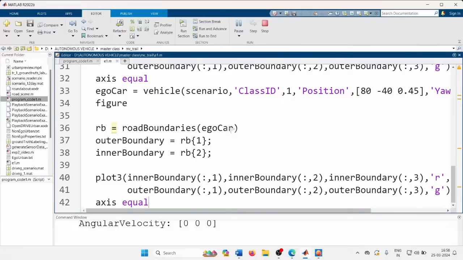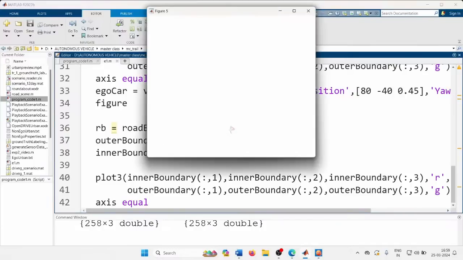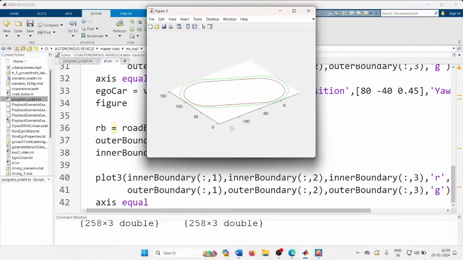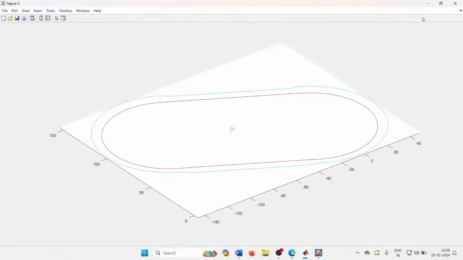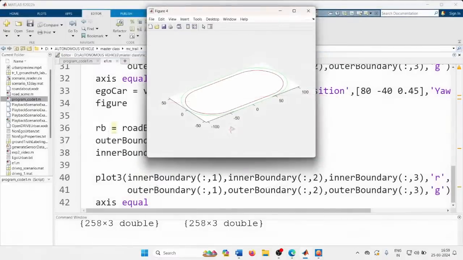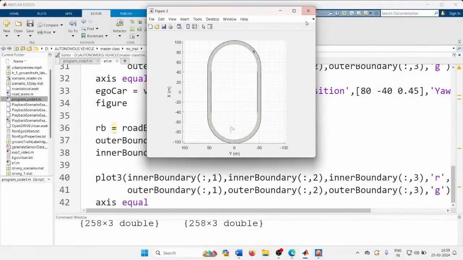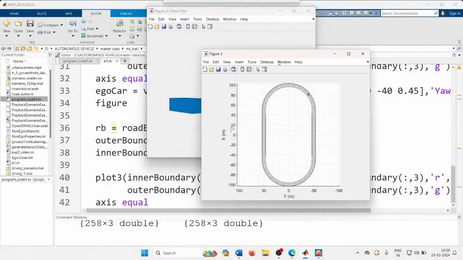So why do we do this? We create and examine the road boundaries from the viewpoint of the ego vehicle in our simulation for several reasons. So first, it allows us to understand how the vehicle perceives the environment in autonomous driving. This is figure 5, and this one is figure 4, and this is our boundary.